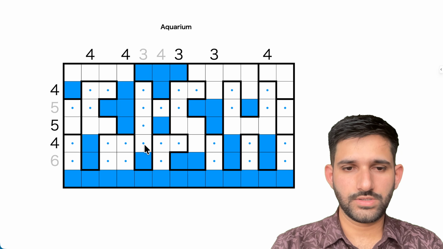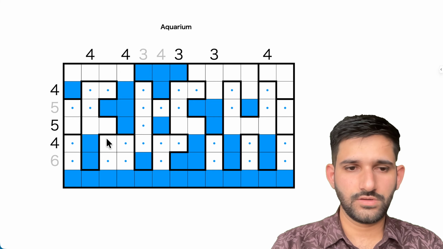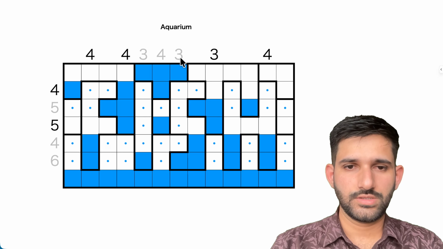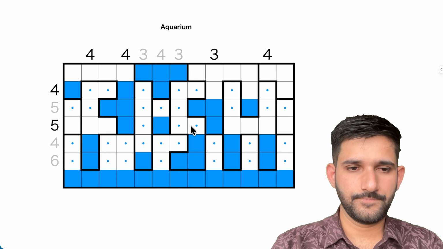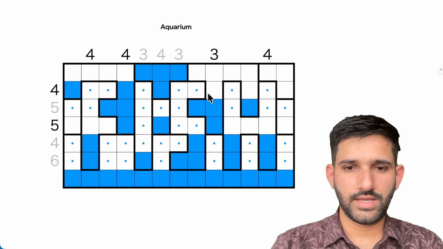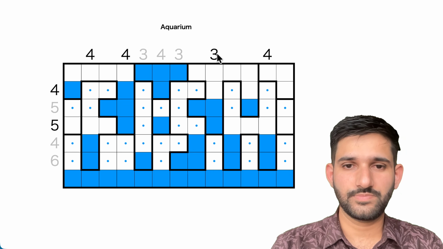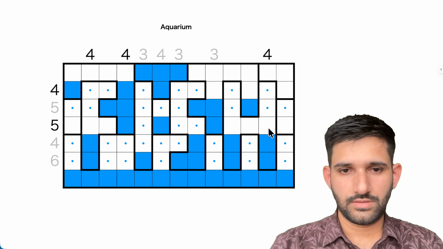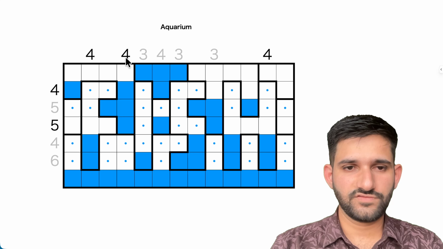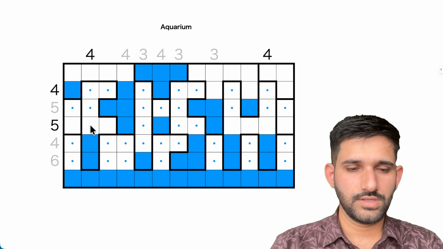So these don't have water, which means this will have water because of the row. And this also has now three water cells. So this is done. That means this cannot have water because of the level. And this also has three water cells. So this is also done. Now this also has four. So this is also done. This needs just one more. We don't know if it's this one or this one.